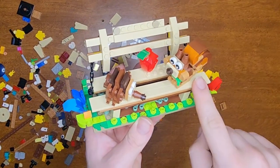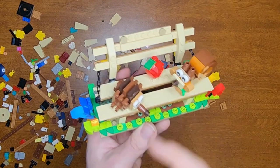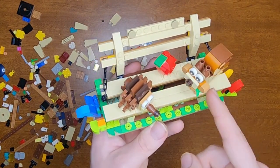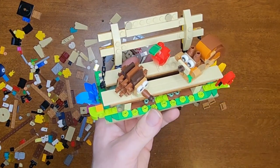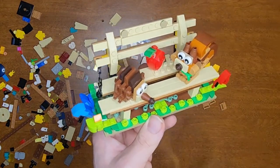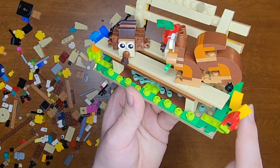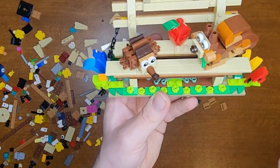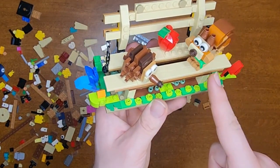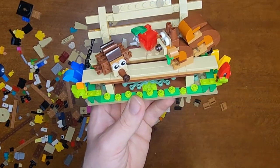Here's our bench. We have a squirrel and I think it's a porcupine — I'm not entirely sure what it's supposed to be, but maybe a hedgehog. It's kind of hard to tell, but that's definitely a squirrel. And that's an apple. The apple is actually really cool. I like the apple and I like these little chains here on the bench — looks pretty nice. I like that there's little details of flowers and grass along the outside of the bench. I wouldn't really build this and display it and keep it, but definitely that squirrel looks really, really cool. I love the squirrel and the tail especially — that's really well designed.